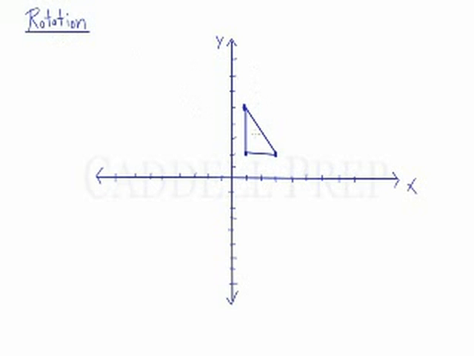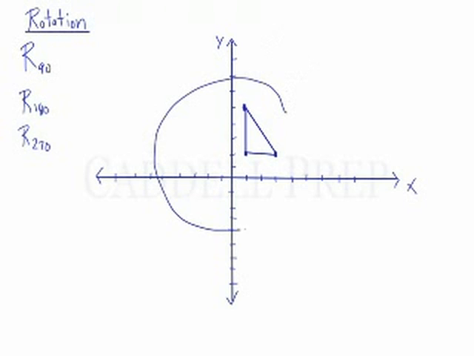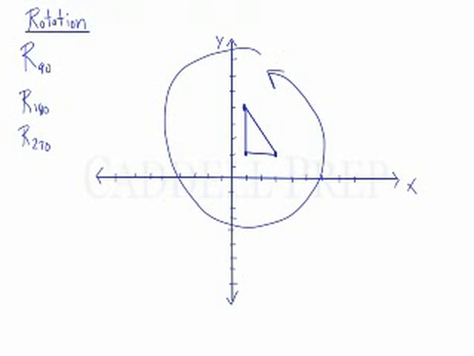Let's take a look at rotations on the XY coordinate plane. We're going to cover rotations of 90 degrees, 180 degrees, and 270 degrees. First of all, whenever we say rotation of a positive angle, we always mean counterclockwise. So in that direction. The hands of a clock move this way. So when we say counterclockwise, we mean opposite of a clock. So counterclockwise is this direction.